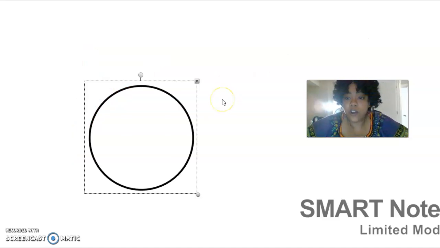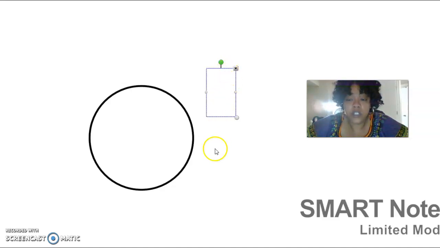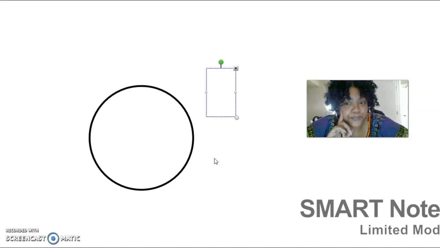All right, now let's check out another problem. Here I have a circle. So we also partition circles this week. Now, there are some things you need to remember when partitioning a circle. One of the biggest things is, oh wait, and we're going to partition this circle into thirds. So when you partition a circle into thirds, you must remember to start in the middle. You must remember to start in the middle.